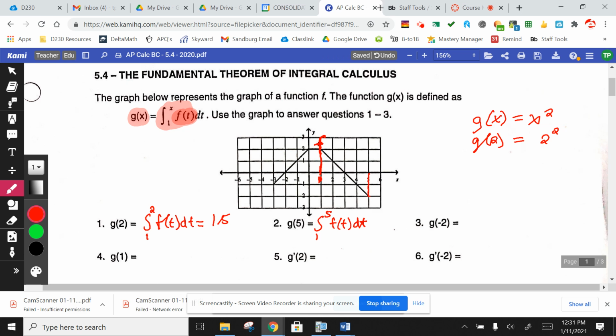If we go from 1 to 3, notice how we have a full 1, and then we have half and half, so this is 2. If I then go from 3 to 5, so I have to get over here to the 5, I have a 1 and 2 halves, so this is also 2. But since we're underneath the x-axis, if you recall, if we're just doing values, it's considered a negative value. So overall, this has a value of 0.